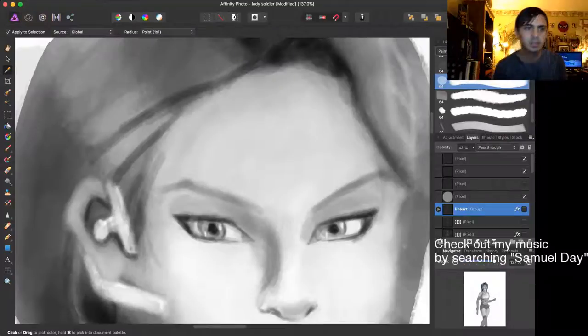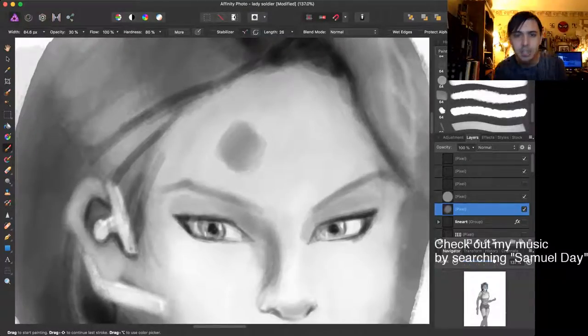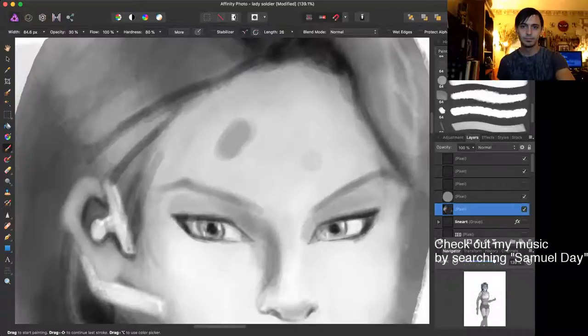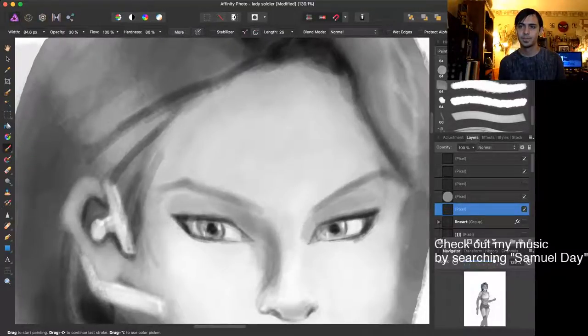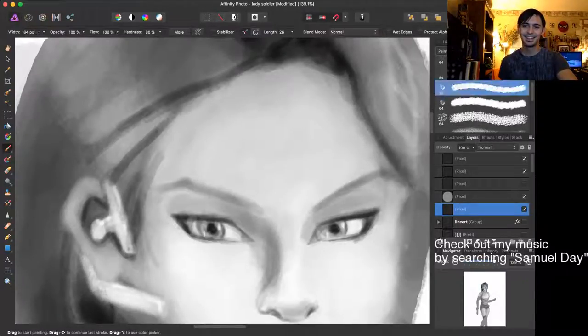Is it this guy? It's not that brush. That is most definitely not the brush I've been using. Is it this one? I still am getting the hang of painting in Affinity. It's similar to Photoshop in a lot of ways. I think I just grabbed the exact same brush twice. Yeah, a lot of the functionality that I'm used to in Photoshop has certainly carried over. Was it this guy? What you're seeing here is me essentially making a rookie mistake.